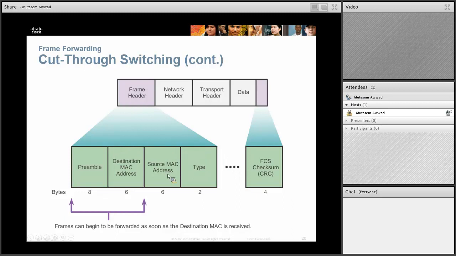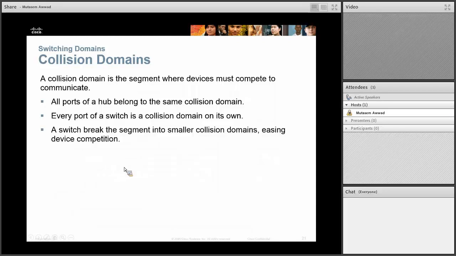And the number that comes out should still be the same number that's stamped on the frame. If it is, then that means that frame is good. Send it out. If not, drop the frame and don't send it to the destination. Cut-through switches don't even do that. It doesn't bother looking at the FCS. It just looks at the destination and sends it out, and you cut right through. You go to your destination as quickly as possible.